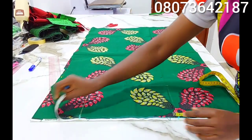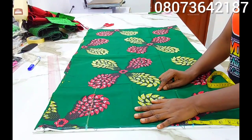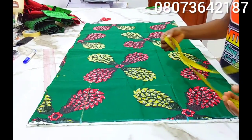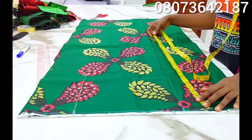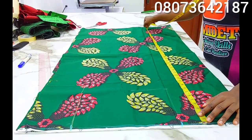So I folded my material into 4. I'll be cutting both the front and the back together. So this fabric is 3 yards. And we all know the length of Ankara. Ankara is always 45 inches in length. And because I'm making a short dress, this is perfect.